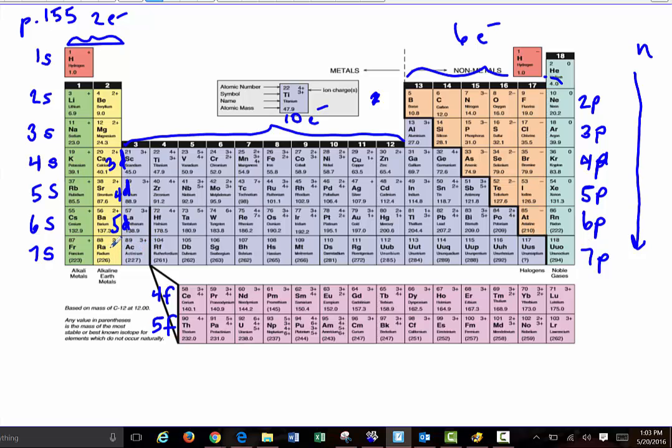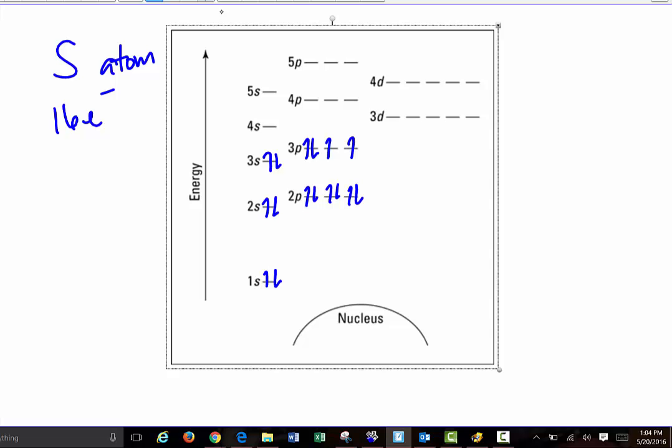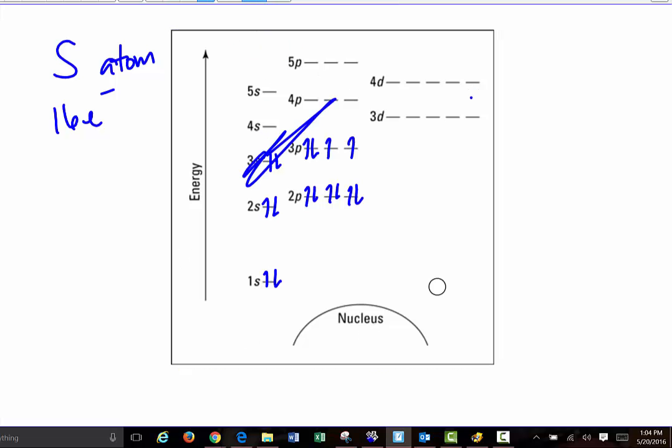So you've got it labeled now, and we're going to move on in a moment to a lesson on electron configuration. But one of the things that you will notice is if you look at the energy level diagram, and you look at the order in which you see the orbitals as they go up in energy, it goes 1s, 2s, 2p, 3s, 3p, but then it's 4s before 3d.